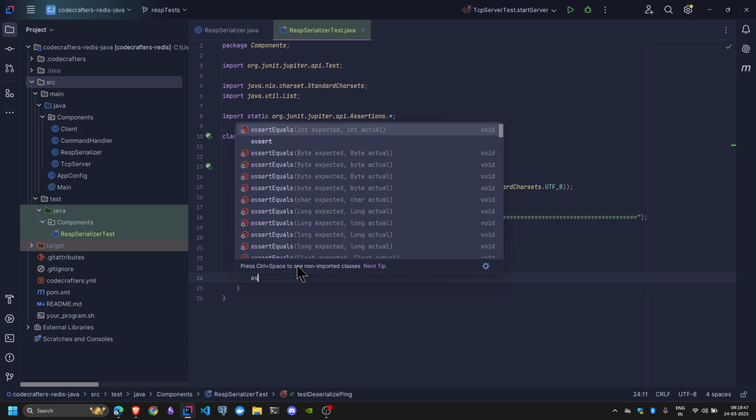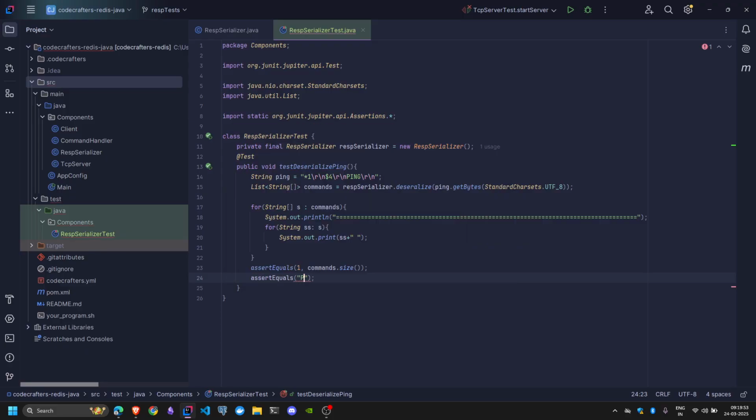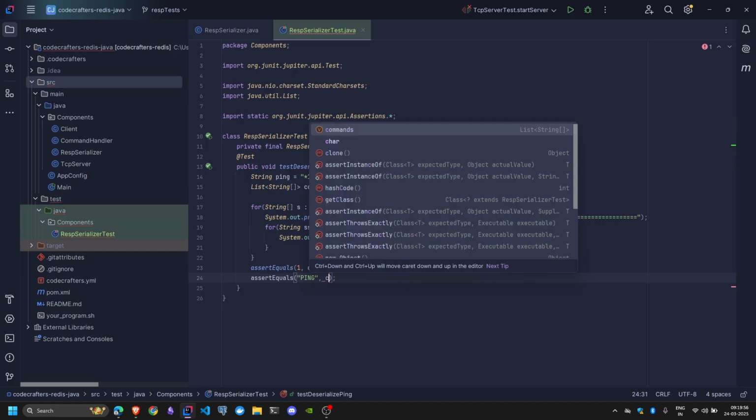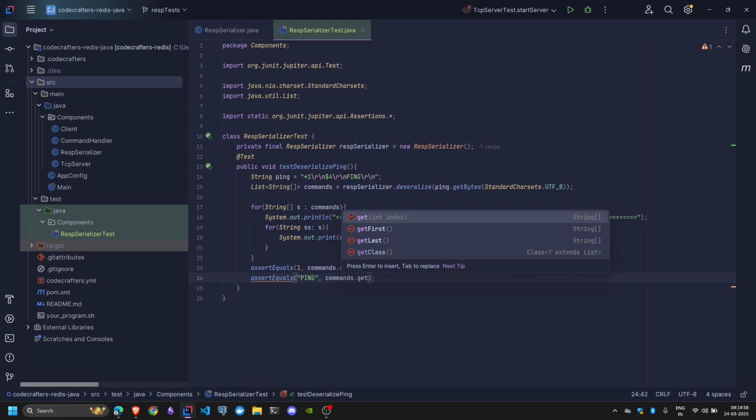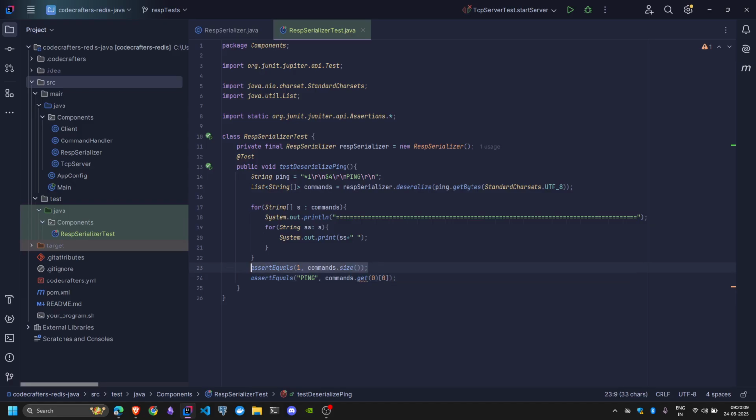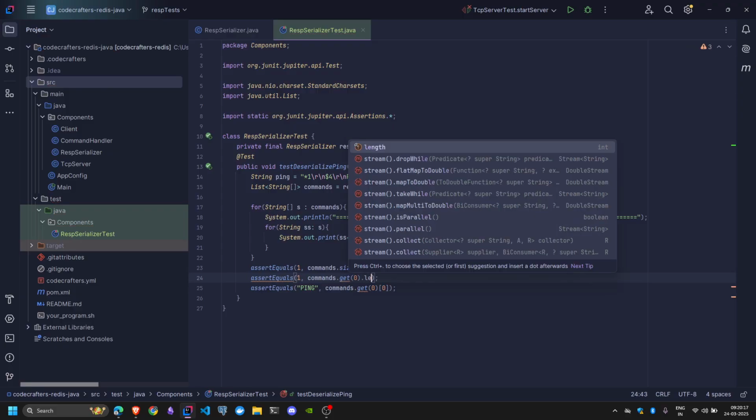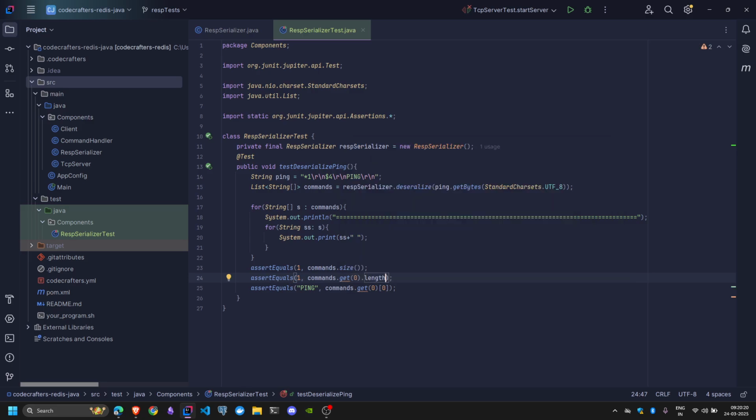And assert equals, what is expected is ping and commands dot get of 0 of 0. Command dot get of 0 dot length. Yeah, so that should be my test.